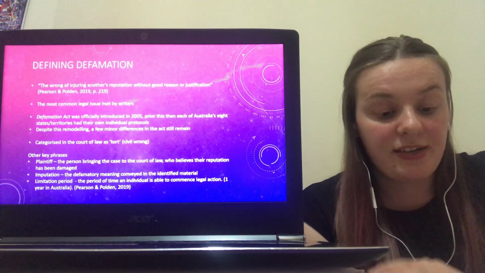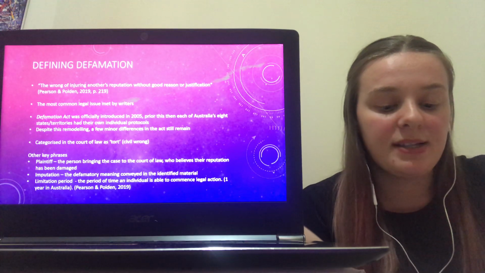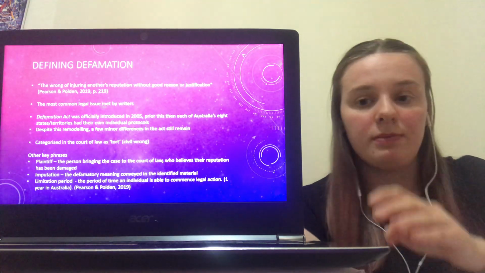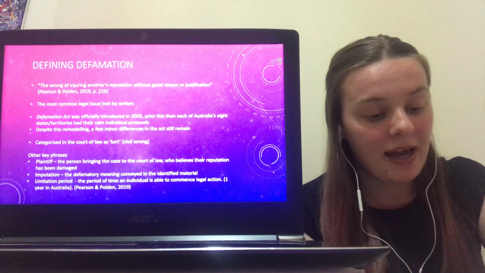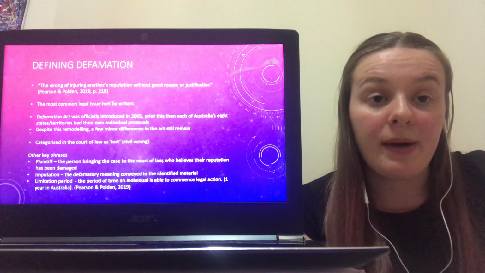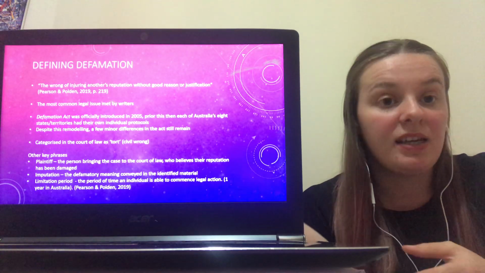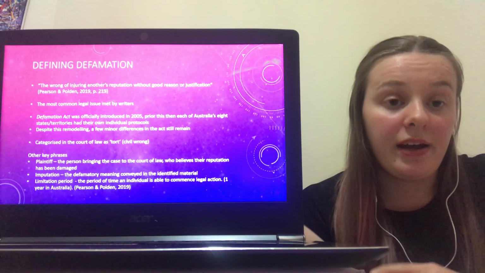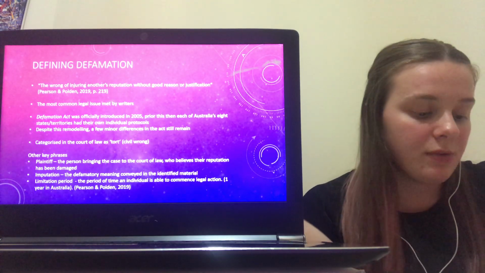Now, when bringing a defamation case to the court, there are 3 elements that you must provide for the case to be deemed worthy of court judgment. These are defamatory matter, identification, and publication. Such elements help identify cases that are, firstly, legitimate cases of defamation, and secondly, cases that require discussion in the court to determine an outcome.